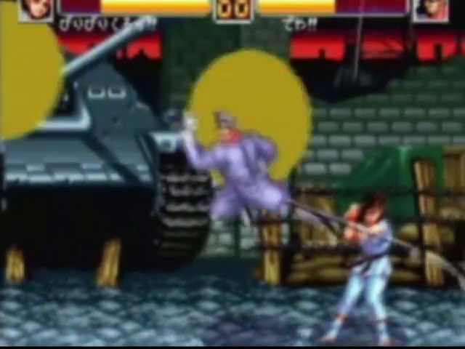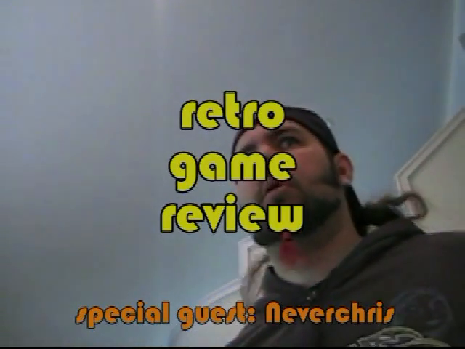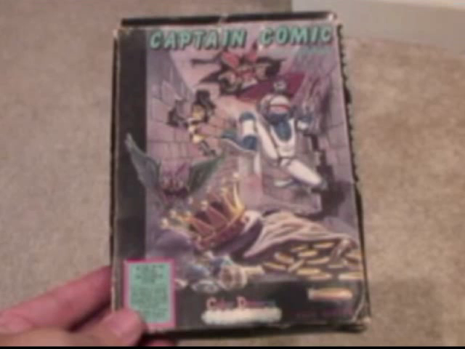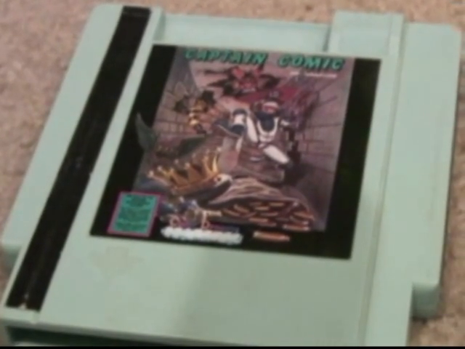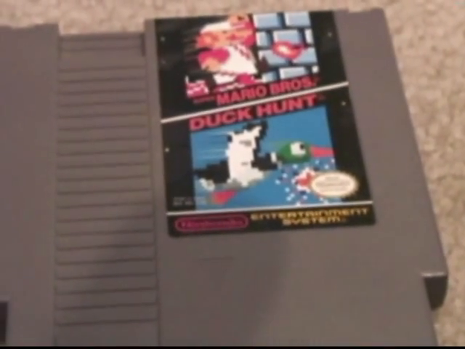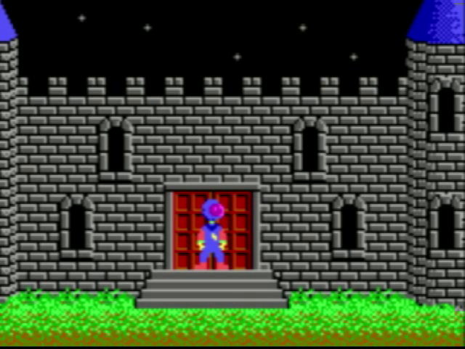This is the Swag Show. Captain Comic: The Adventure is one of those rare games for the NES that somehow managed to be published without the Nintendo seal of approval, and thus has a funky looking baby blue shell instead of the traditional gray ones. This is because Captain Comic is actually a port from the freeware DOS game. However, this version has had a significant facelift in both graphics and sound.